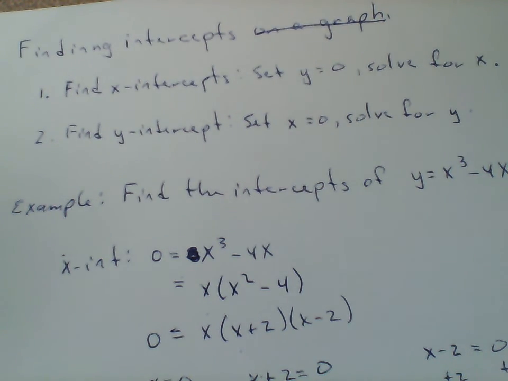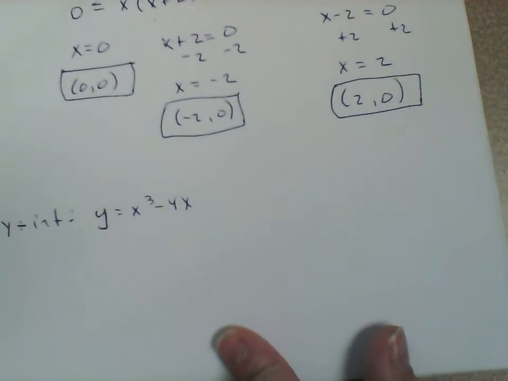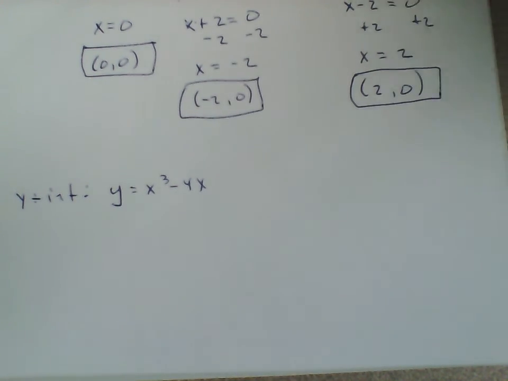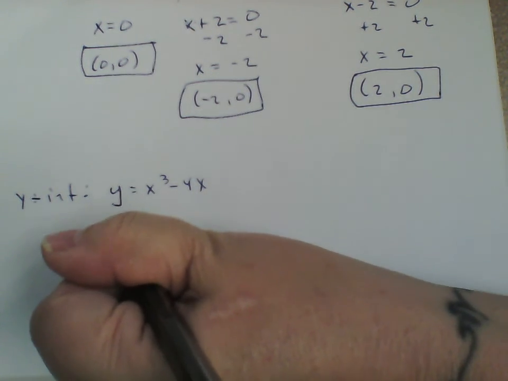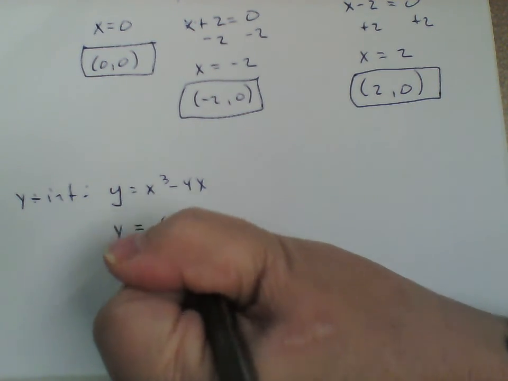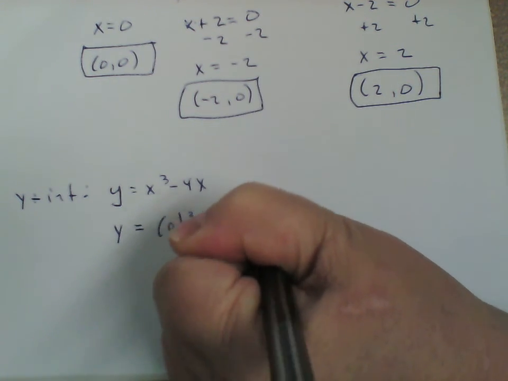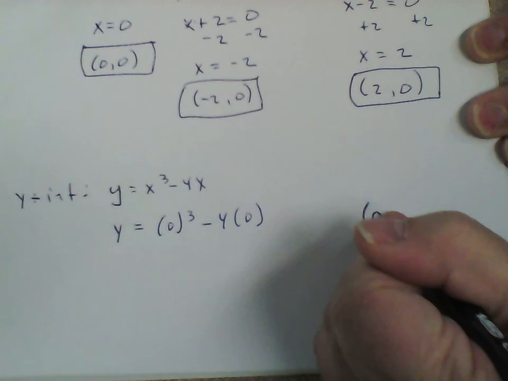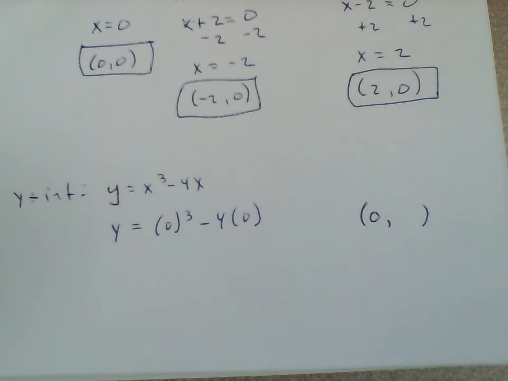I'm just writing it down here so that you can still see it as we're working on it. The last time we set y equal to 0 and solved for x; this time we're going to set x equal to 0 and solve for y. This is going to prove to be much easier this time because we're already set equal to y. So I'm going to have 0 cubed minus 4 times 0. We've set x equal to 0, and we want to know what the y point is. All we have to do now is solve that.